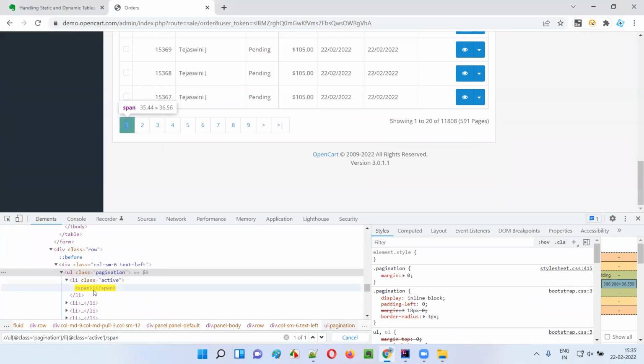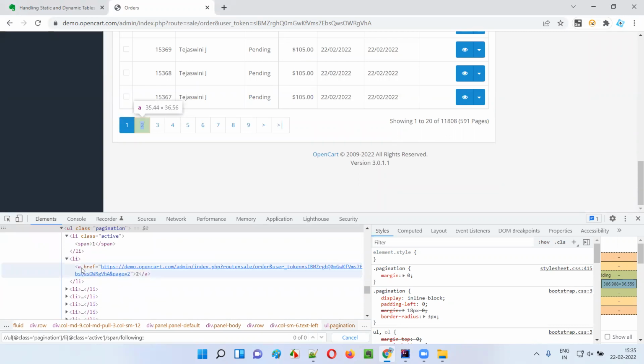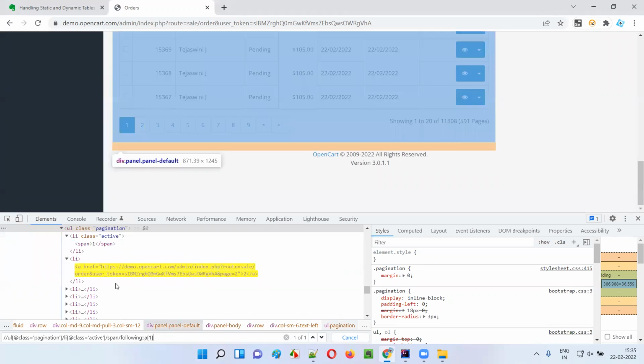That's fine. Now I want to locate the next one. The next one is the following one, so I have to use the XPath axes here. This is active, which means I have to click on the next one. That is /following::. It's not a sibling, guys. This li tag is not the sibling for the span. So I'll say following, and I'll simply say another a. See, there is an anchor tag here. Only one of 11 are coming, guys. I'll take the first one. a[1] will locate the next one.